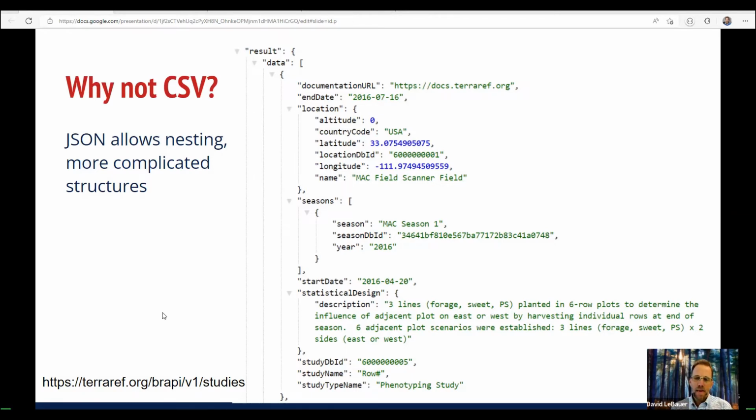So this is just an example of an API that I helped to develop, which is called the Breeders API. The Breeders API is a definition of what the API should look like. A lot of people have taken their own bespoke databases and mapped them to this particular API, which is great because this is kind of the first step toward data interoperability. But still, you can see it's much more complex.